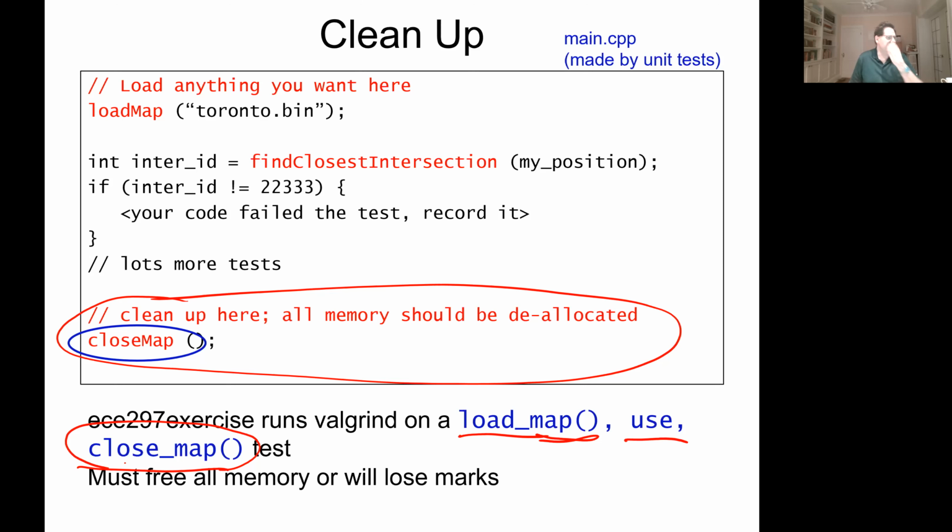Let's see, there's a question from Sage. Won't load map fail performance? You can compute a lot of stuff in order n compute. So for your load map, don't make it order n squared. But if it's order n to pre-compute things, that's actually sufficient to compute a lot of stuff and it won't fail performance. So hopefully that answers your question.